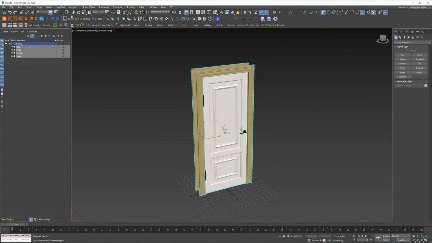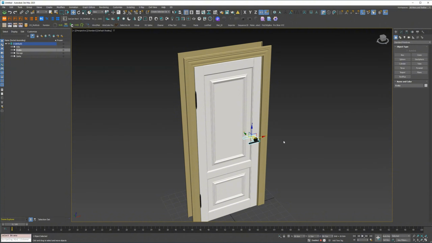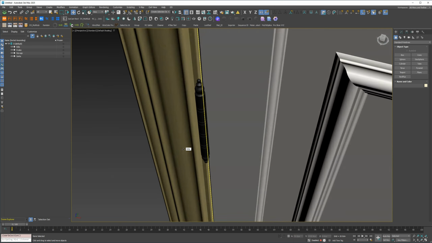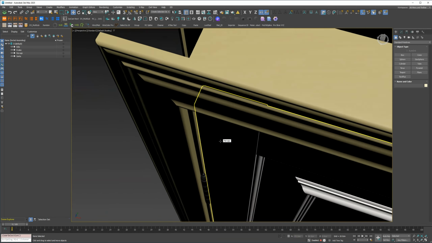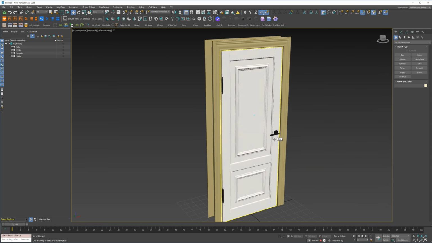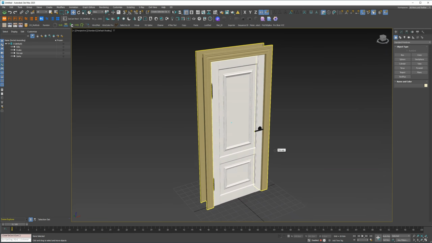Let me just check the pivots. Okay, the pivots are also all around. We'll just inspect this door. Is this your model, or did you download it from somewhere?